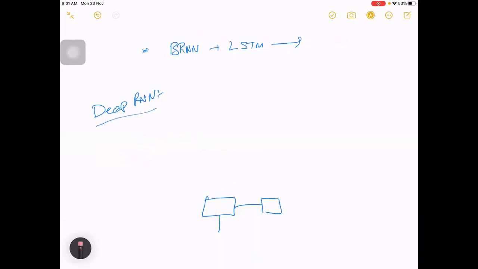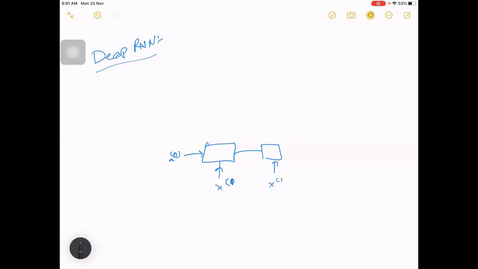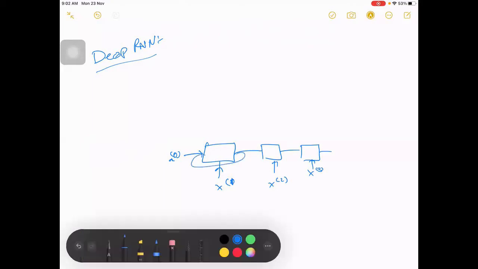Let's only talk about one fold and then we can expand it to others. Previously we only had something like this where we take x of t, of one, of zero, and from here x of two. We have expanded it over time here, but just for our own information we can represent it this way.